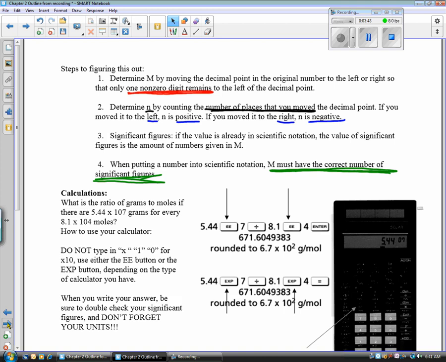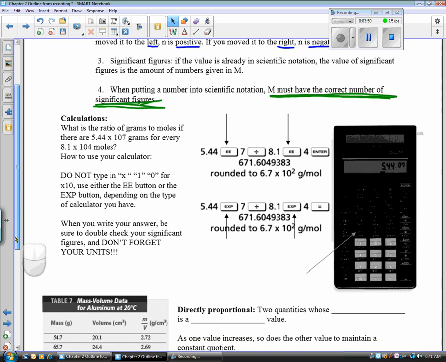Now the big thing is your calculator. I know it doesn't seem that big, but it is. There's this button on your calculator, and it's EE. So right now, take out whatever calculator you normally use. Look for this EE button. You may also see it as EXP, and some Casio calculators have one times 10 to the n.